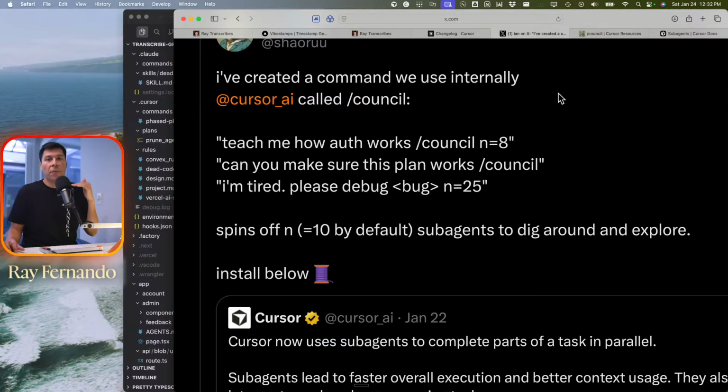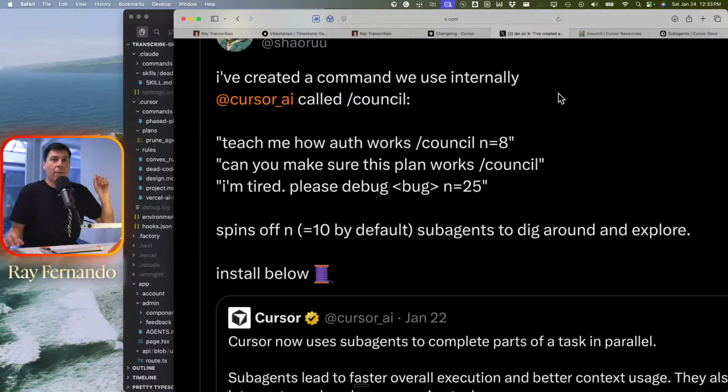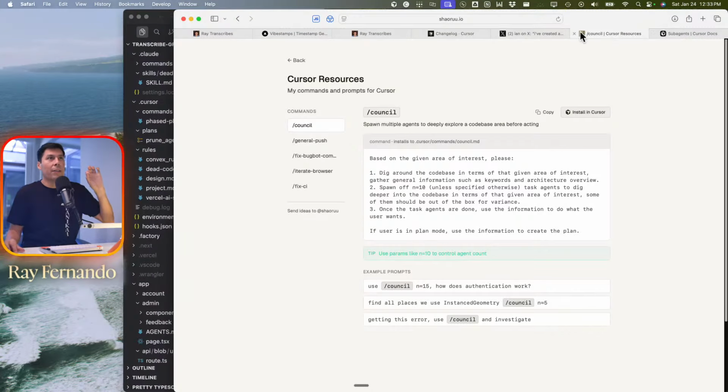So if you're coming from the Claude Code world, this is a similar take on it, but there's a lot more power behind the different things you can do. With Cursor, not only do you have access to the Opus models, which is all the Claude models, but you also have access to the GPT models, and you can define different models for different things. So that's one thing that we're going to dig into.